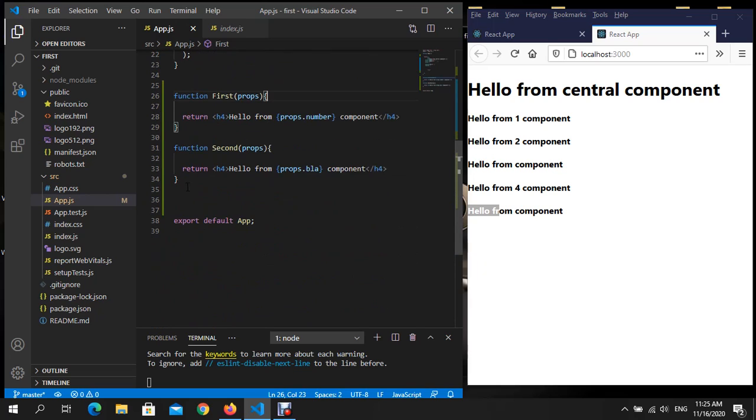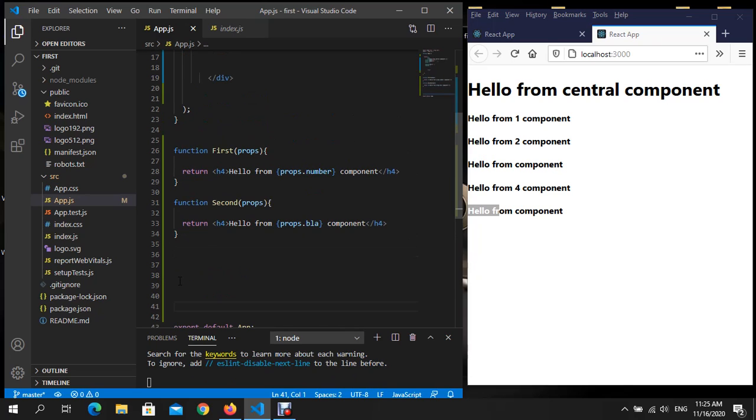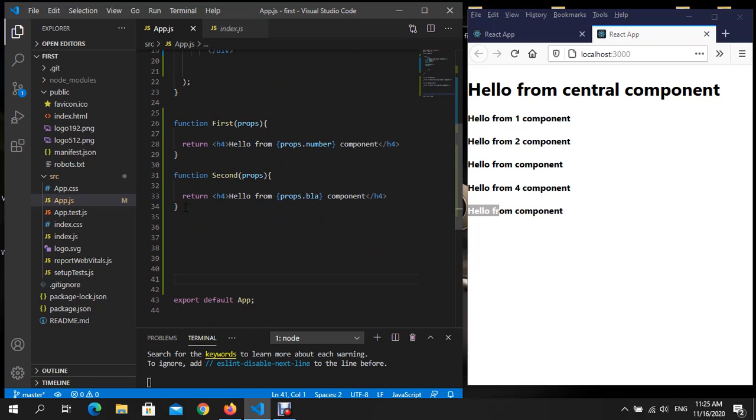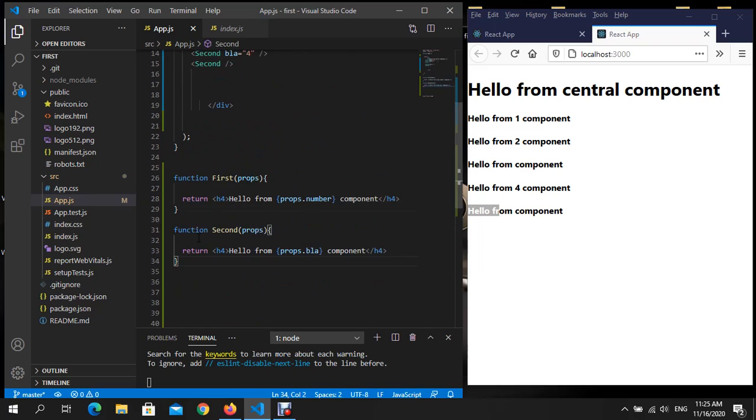All these are good, but imagine if we are going to create many components, it's going to be a mess here. So we can separate these components. How? Look now what we are going to do. Function. Okay, we can create this component now.